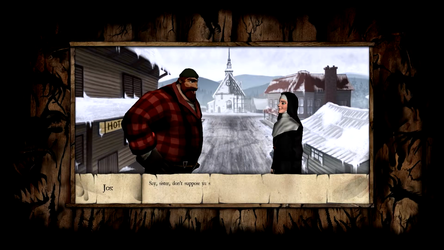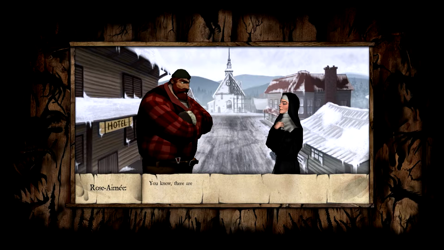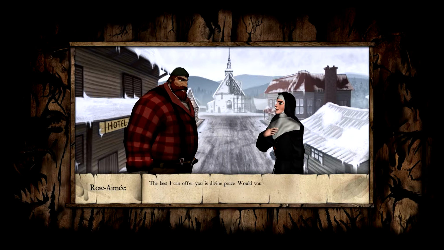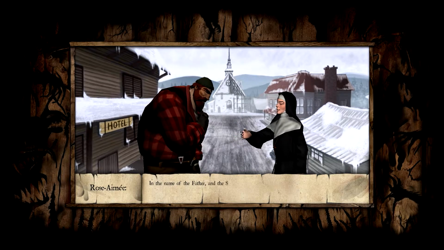Say, sister, don't suppose you saw Dr. Lamontagne in the village. My little sister's very sick and I was sent to get him. No, he hasn't been seen in 2 days. What's more, ever since the church burned down, the priest hasn't been showing himself. He doesn't want to see anyone. You know, there are people who say that your sister is a witch and that it was all her fault. I'm not surprised. So there's nothing you can do for us? The best I can offer you is divine peace. Would you accept my blessings? Bless me? I'm all yours. In the name of the Father, and the Son, and the Holy Spirit. Amen.